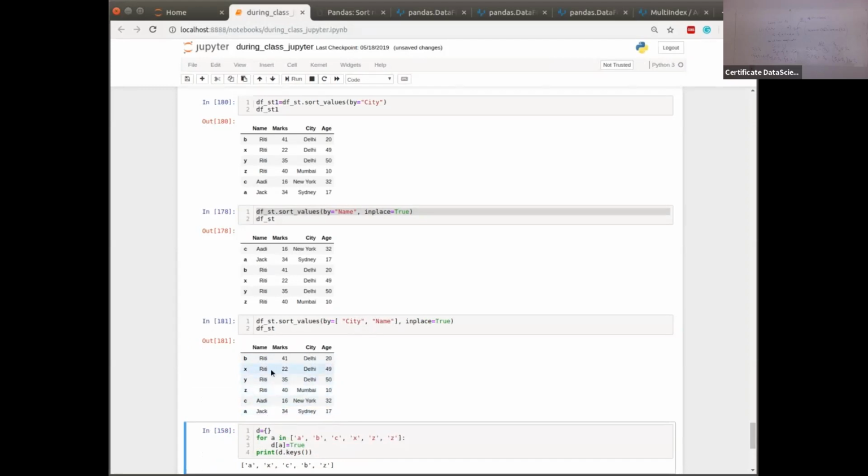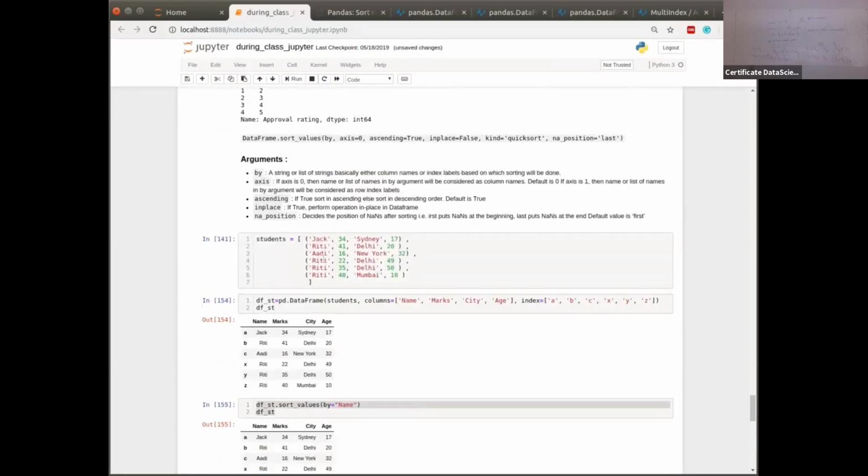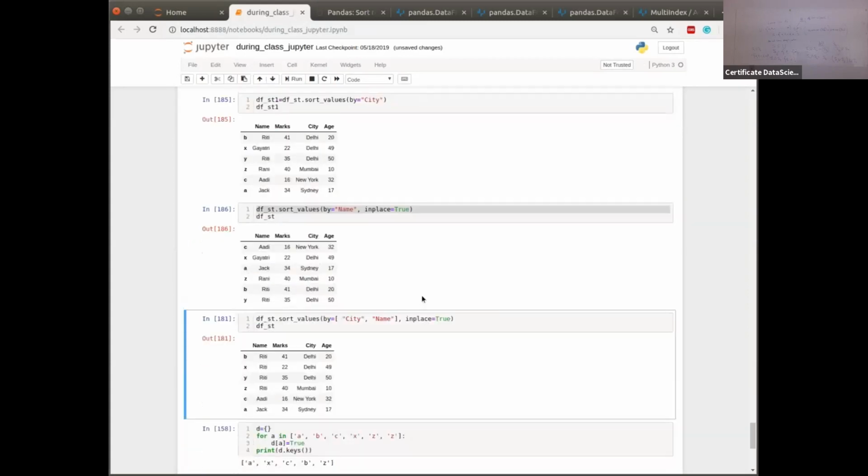In fact, I should have changed this name somewhat instead of repeating. That looks better. Right here, you see, Delhi, Gayatri came first. Ritika is second. So that's the idea.